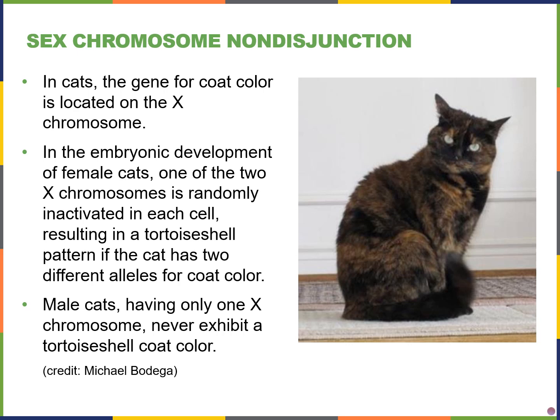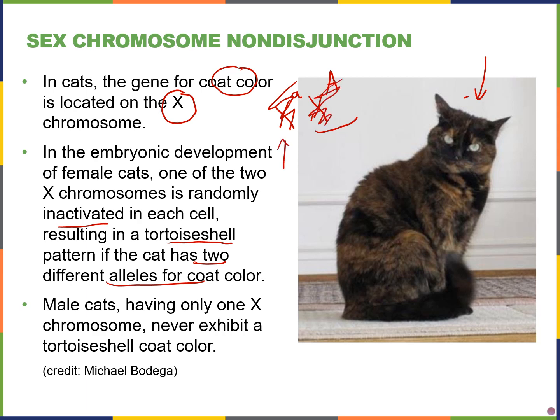But something similar happens in cats. It turns out the gene for coat color is also located on the X chromosome. And during their development, one of those two chromosomes is also inactivated. For cats, you often see this tortoiseshell pattern because if they have two different alleles for coat color, let's say this is light brown and this is darker brown. Why did I choose A? Maybe I should have chosen B. That's okay. If this one is inactivated in one of the cells, you'll express that color, or this one could be inactivated and you'll express that color. That's when you're going to see this tortoiseshell coloring.